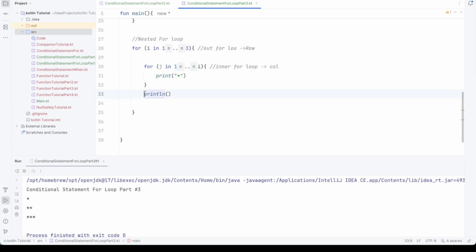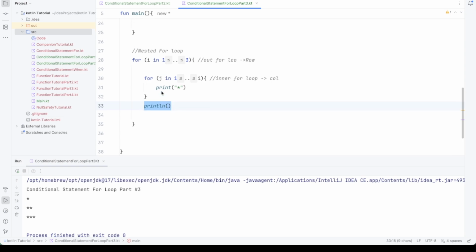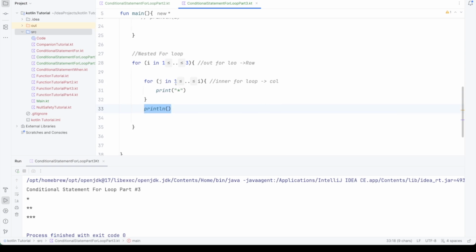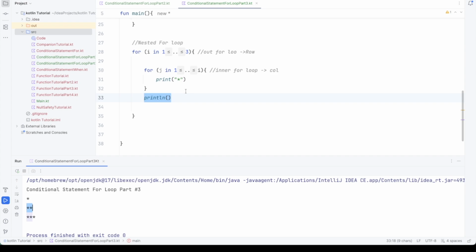And here we have given next line. Okay, here we are printing next line. Now when the value of I is 2, then it will print 2 stars, 1 to I, and so on. So this is how we use nested for loop.